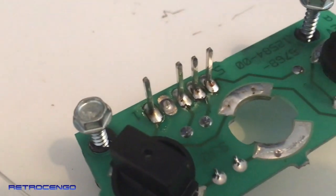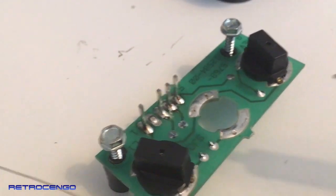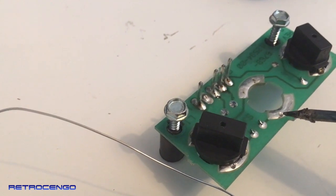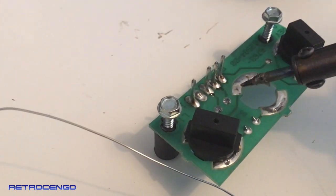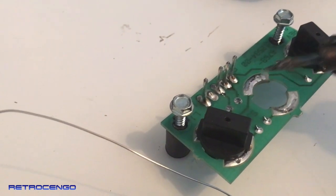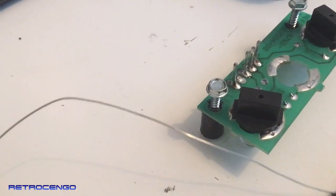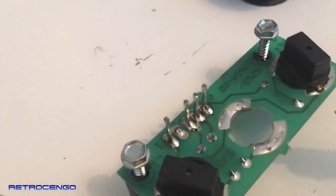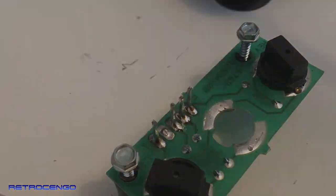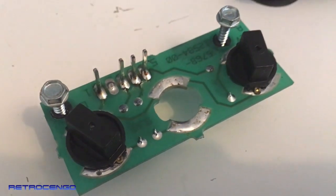There is actually another old trick. If your bulbs still have no contact, as you can see here, this one is scratched down here, but this one I just put some fresh solder on it there. So you can actually go ahead and do the same down here also. Let me see if I could do it with one hand. No, I can't. So if you just put some solder here, then it will have better contact. Just like this. Look at the difference, guys. Now it will work. I'm sure of it.